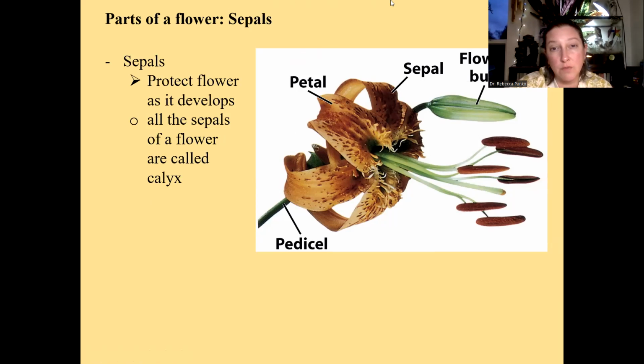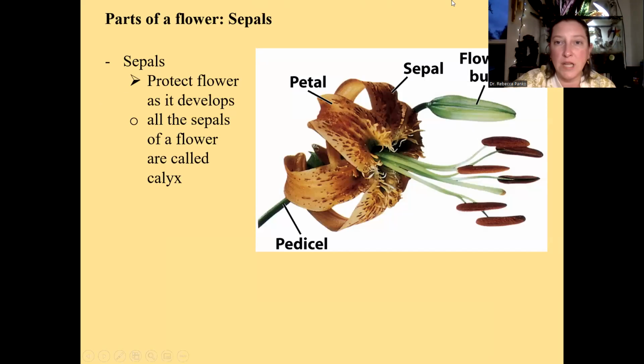I'll use black. Sepals are the outermost whorl of the flower, and here they are. Again, on the lily the sepals look a lot like the petals.